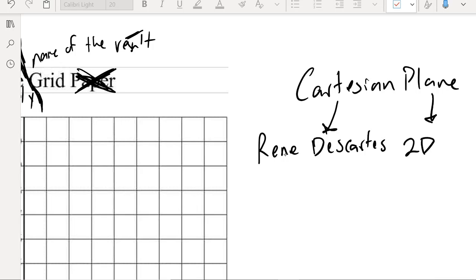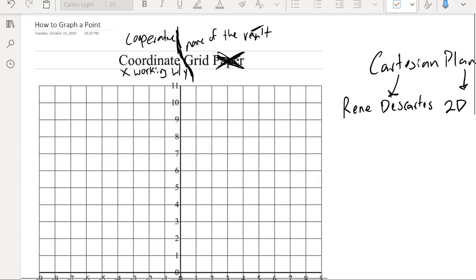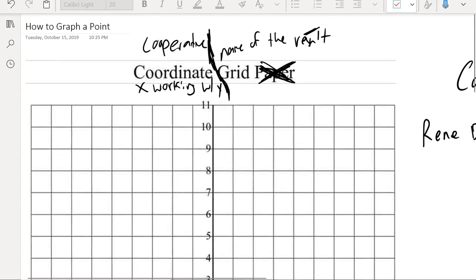He invented it. It's thought that he invented it because of streets and stuff. Like he was in a city one day and he was like, "Oh, look at this! Streets kind of go up and down, and then the avenues kind of go left and right. So maybe I can do something with that and torture all the kids to come for generations and generations." And that's what he was thinking. He was thinking of you specifically, you right now watching this video, and how he's going to torture you with mathematics.